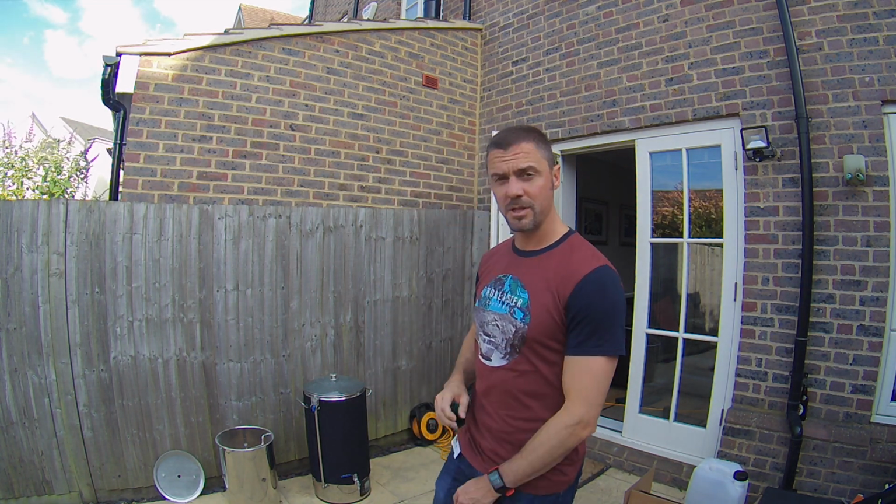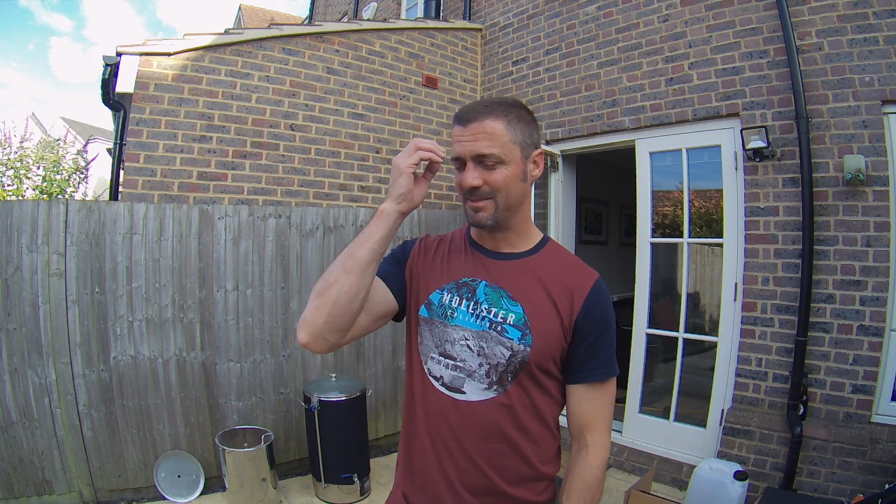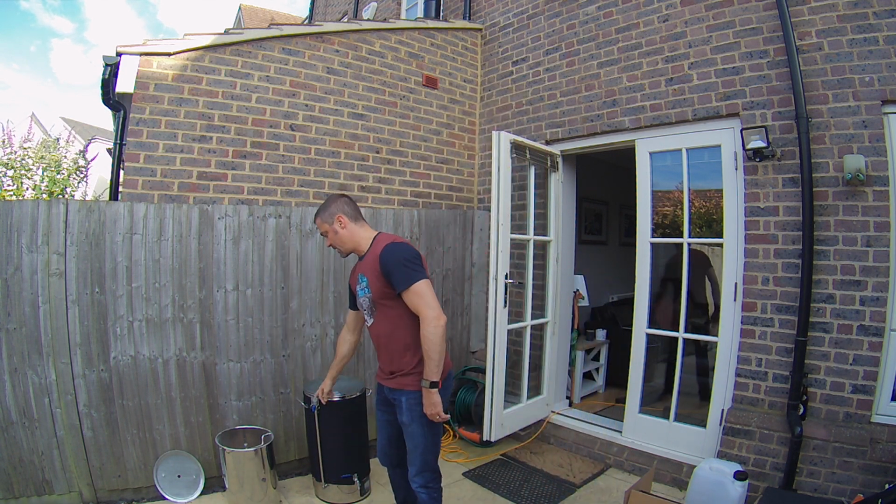Okay, so we're approaching temperature. I've set the mash for 68 degrees. I'm going to sit it at 68. Unfortunately, I've left all of my fittings and adapters for my HOPCAT at the old house in the man cave. So recirculating is probably going to have to be manually through the bottom tap. Really upset about that, but I'm going to go and try and find a fitting for the BSP cam lock fitting. I might have one in a box in the garage, and if I have, I can make up just a pipe with the cam lock fitting. I'm hoping I can do that. If not, it is what it is.